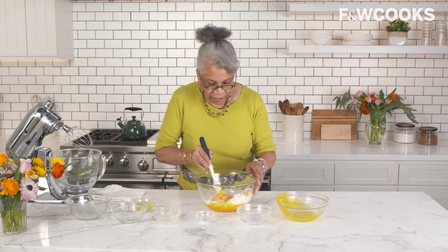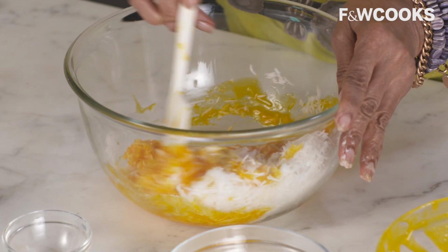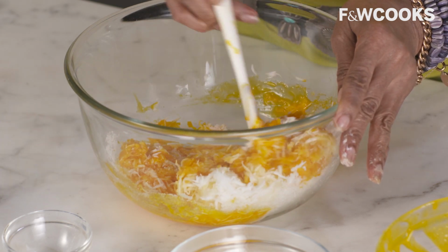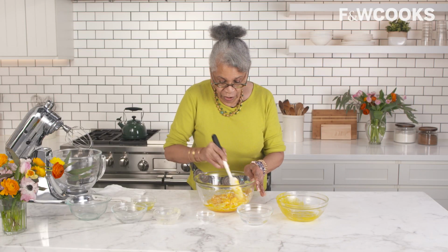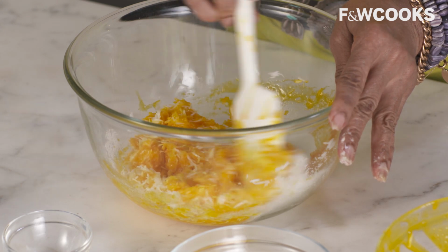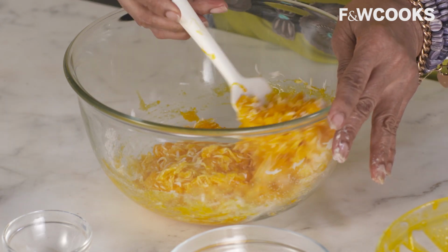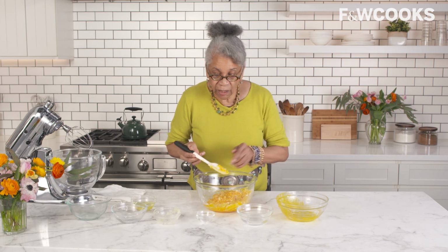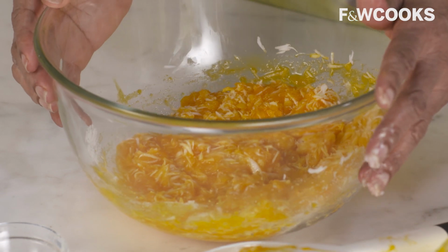Okay, well, one of the things that we can see is obviously the beauty of this beautiful yolky yellow. Quindim can be made with either refined sugar or with brown sugar. And the difference really is in that yolky yellow color. You will see that if you use the white sugar, you're going to get a much brighter color.